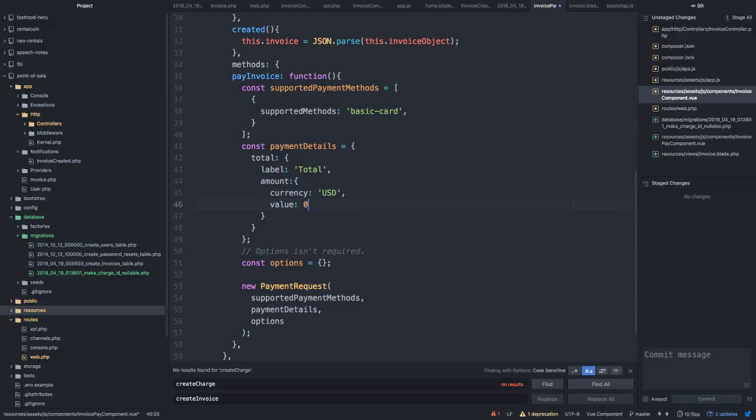And this value is gonna be this.invoice.amount divided by 100. This may not let me test on localhost. I might have to push it up to the cloud server, because first you have to do it over HTTPS.